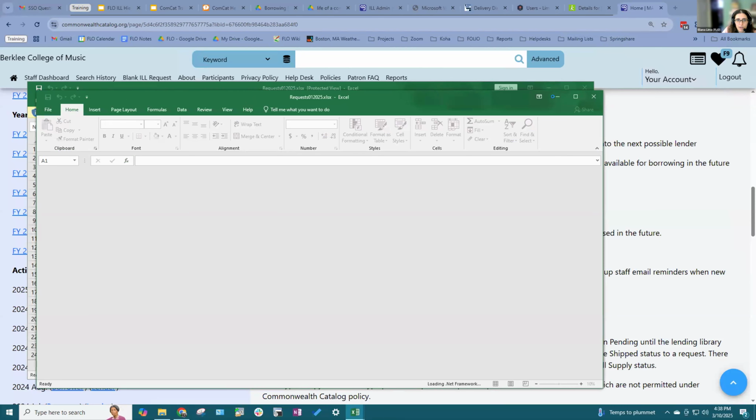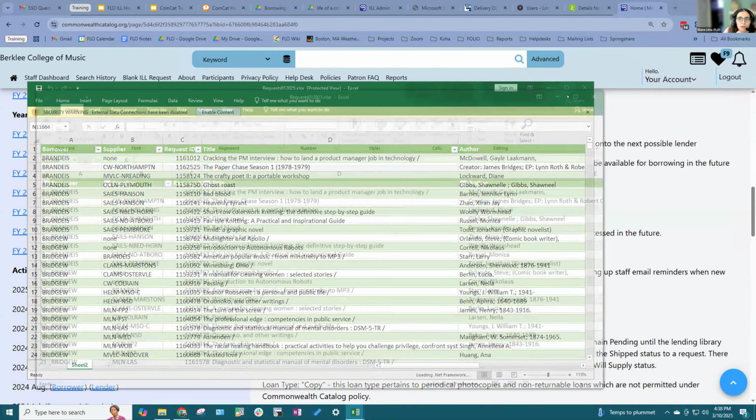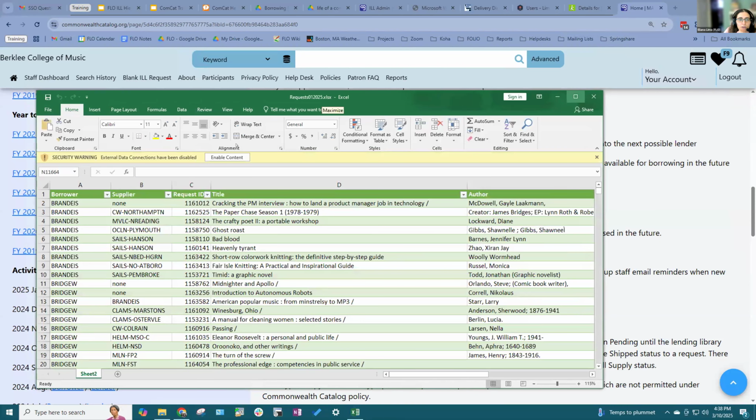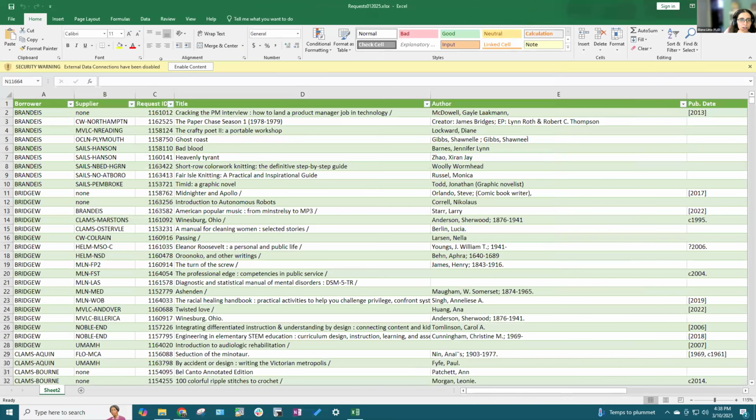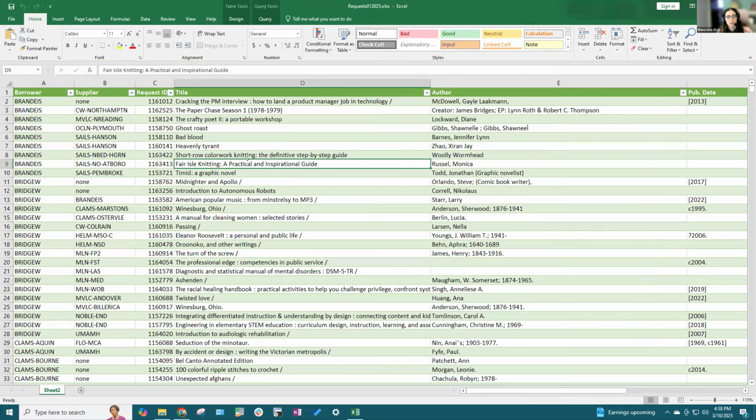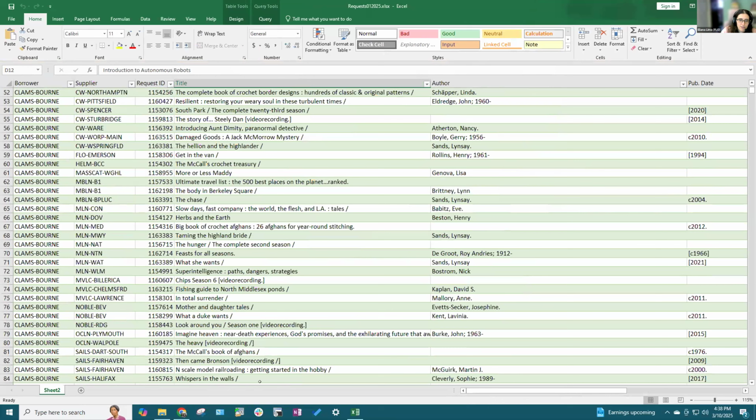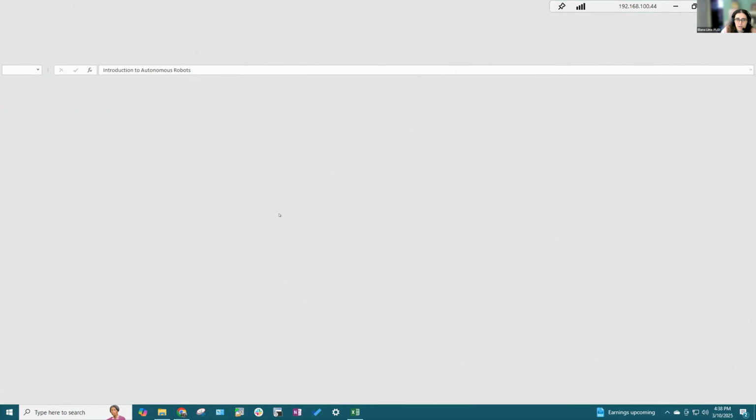I was talking about this earlier, where we keep a snapshot of all the requests that happen. This is really useful in case sometimes a request will be deleted prematurely, and the lender or the borrower needs to track down where this item is from again. Normally you would know because of the bookstrap, but sometimes the bookstrap goes missing too. So it's just good to have a record of this sort of stuff just in case. So this is one kind of report we do.